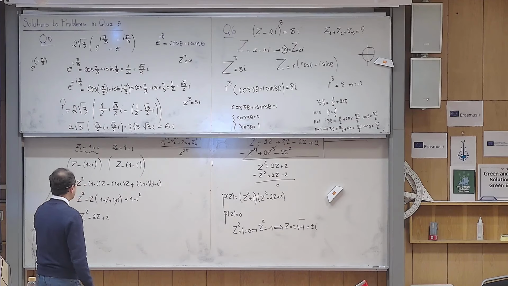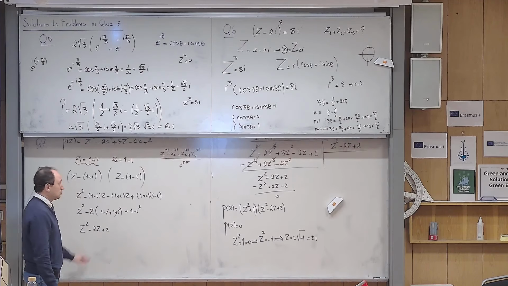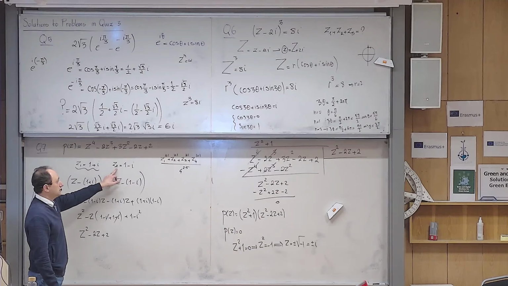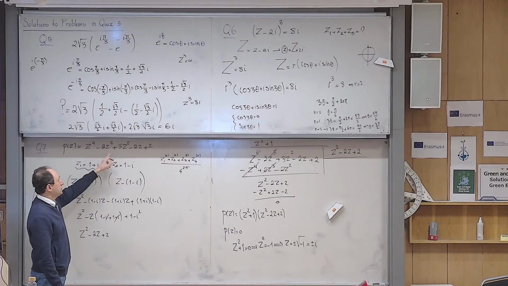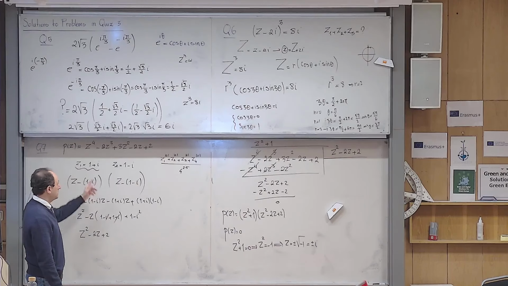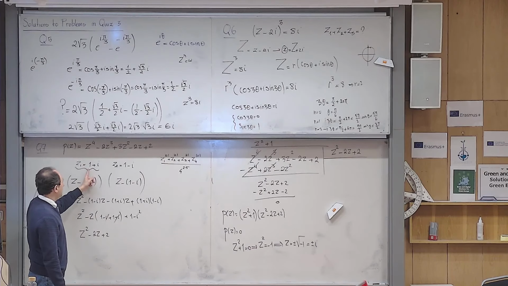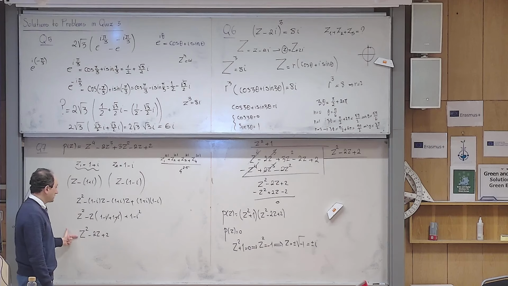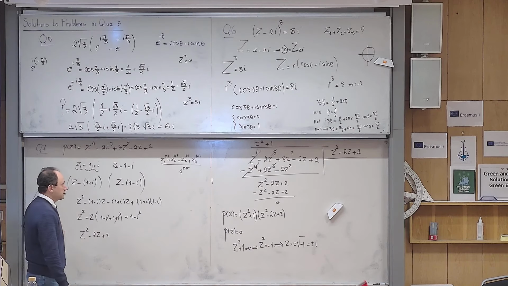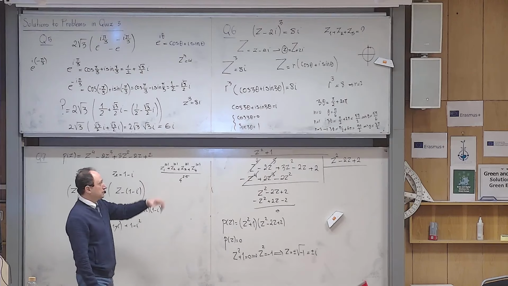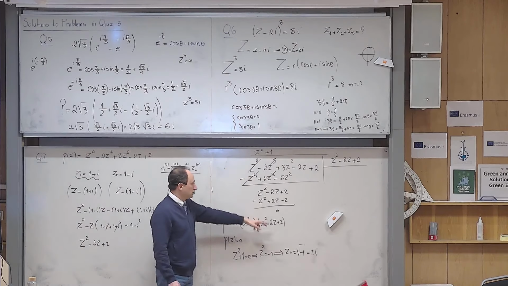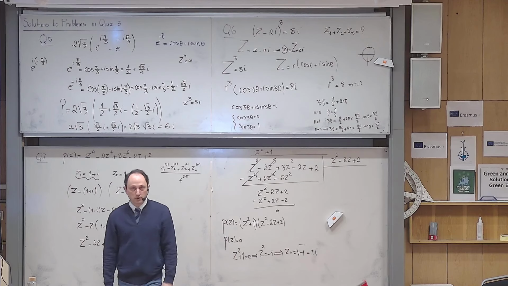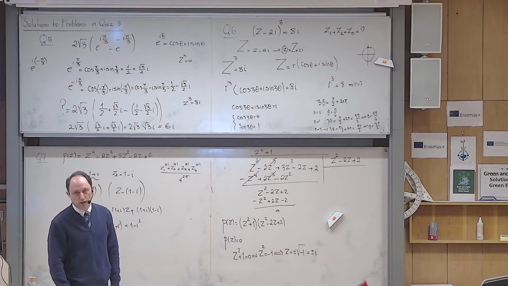So two roots, one root was given. Without even starting the calculation, I realized the other root because the coefficients are real. And then this is divisible by that, this is divisible by that, so it's divisible by the product. So I spent a little bit of time to understand what the product is. And then I divided my polynomial by the product. I got this as the quotient, and I wrote this. That's a factorization. So the other two roots are plus or minus i.